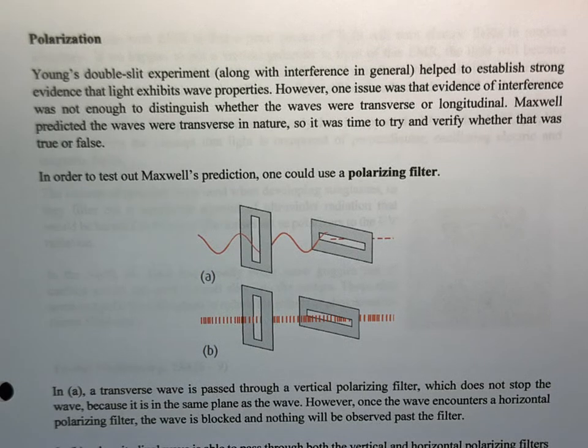To wrap up our discussion on the wave model of light, we want to look at polarization. The experimental evidence we've had for light being a wave had to do with Young's double slit experiment, which was a consequence of Huygens' principle. And then we also talked about the Poisson bright spot, which also gave evidence for the wave model.